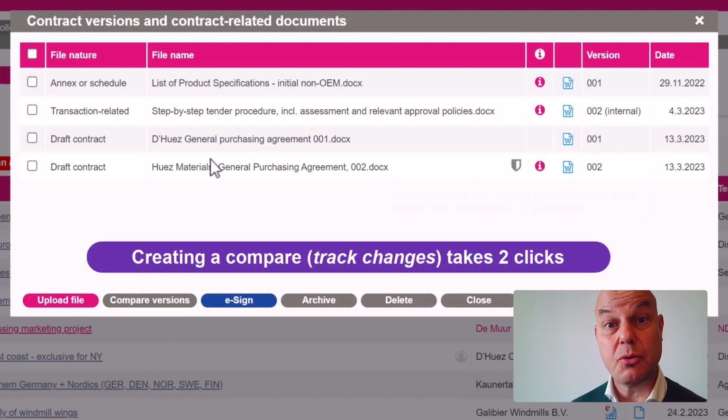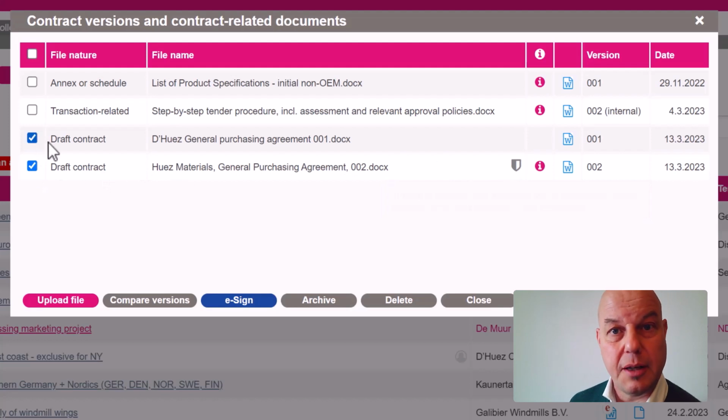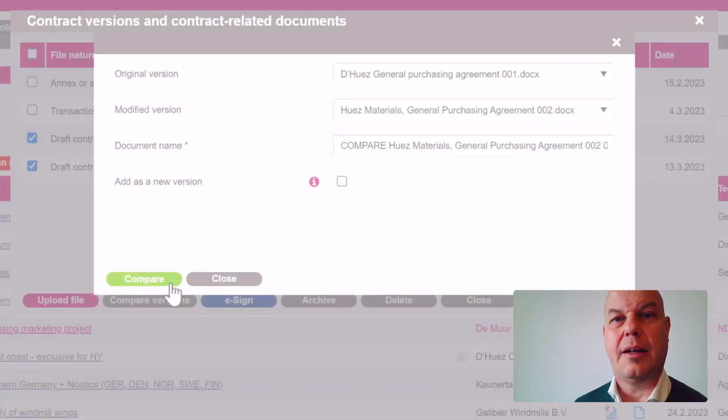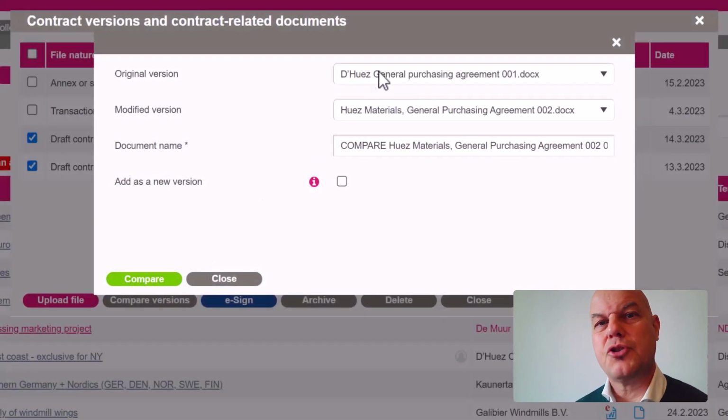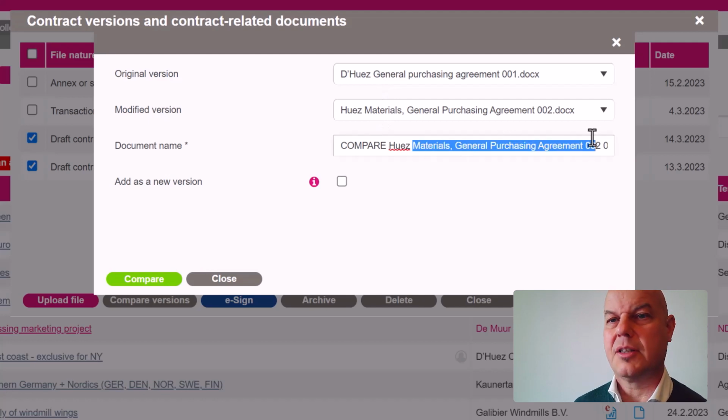Creating a compare between two versions is also very convenient. Of course, you can integrate Weagree with your own redlining software, but most of the customers won't have that available. But still, in that case, Weagree enables you to create a compare to make sure that the version that you are uploading, even with track changes, does show the changes that you want to see and does not have some additional hidden changes that were not entered in the track changes by the counterparty.